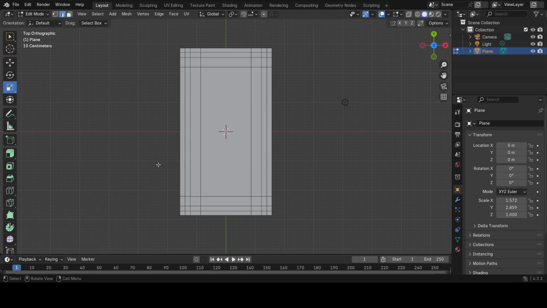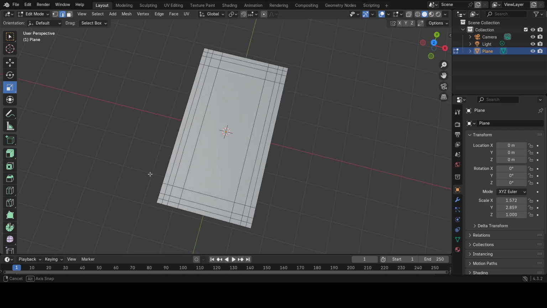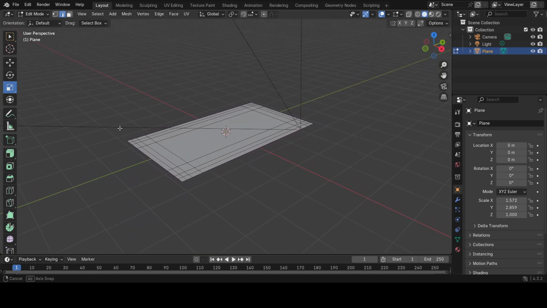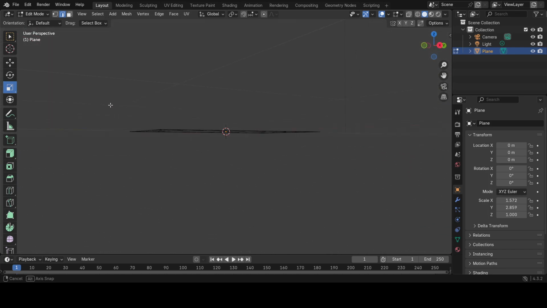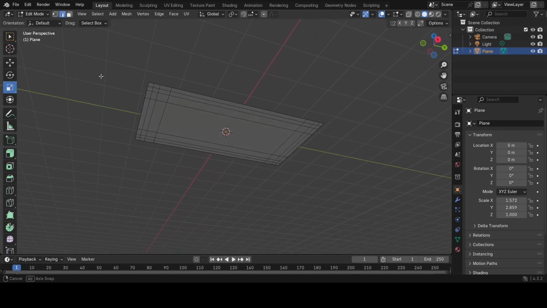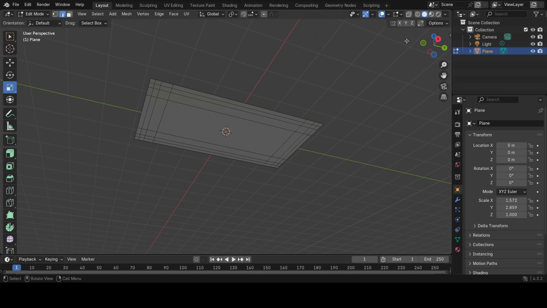All right, next up, middle mouse button, holding that down, and it gives me the ability to scroll like this. The underside is visible, and what we want to do in this case is go to the viewport shading menu. This one's selected. There are 3 to select from.